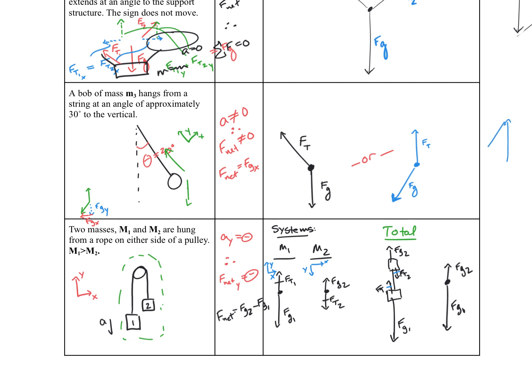Tension up, gravity over, that means that this would be the resultant force. So the net force is the sum of those two, and it should show that it's going to be oriented in this direction, and it's going to be this magnitude. We can figure that magnitude out by looking at the angle. Since we know the force of gravity, and we know this angle, we would be able to determine the force of gravity in the x direction. You would use trigonometry. The sine of this angle is equal to the x component.